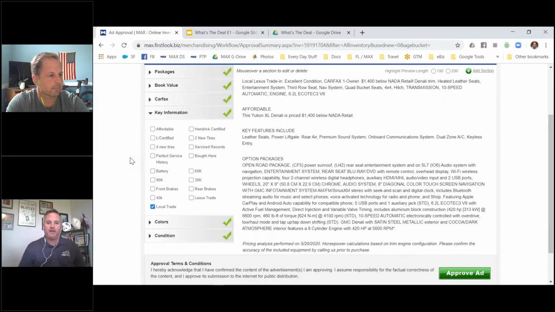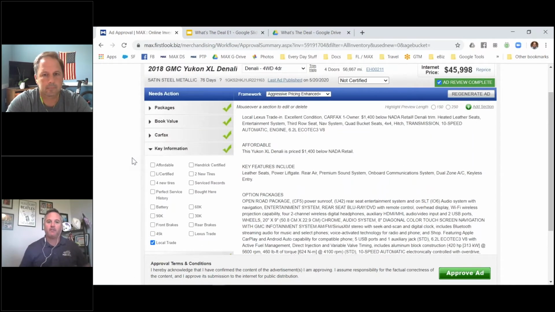So this person has gone in and added a bunch of check boxes. We have some standard ones on there, but if there's something unique that you do at your dealership, like your own safety inspection or your own 131 point inspection, or the free car washes for life, whatever it is, you can quickly and easily add that to each car just by checking the box. Here's what I like to tell people: key information is a place where, if you find yourself wanting to put specific text around a vehicle into the ad, we can do that for you here automatically.